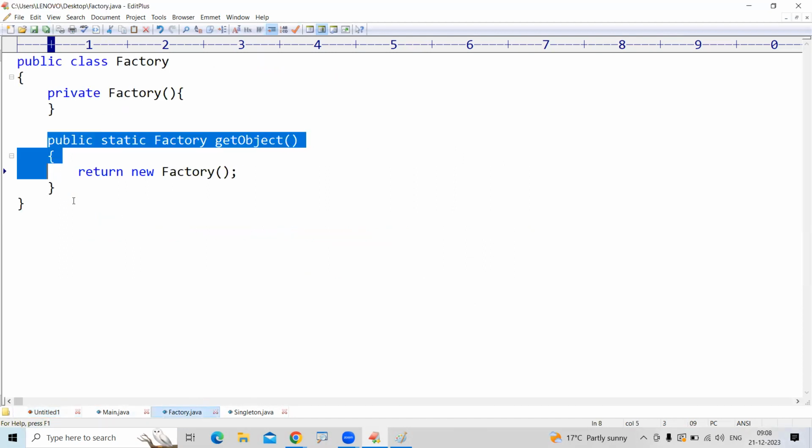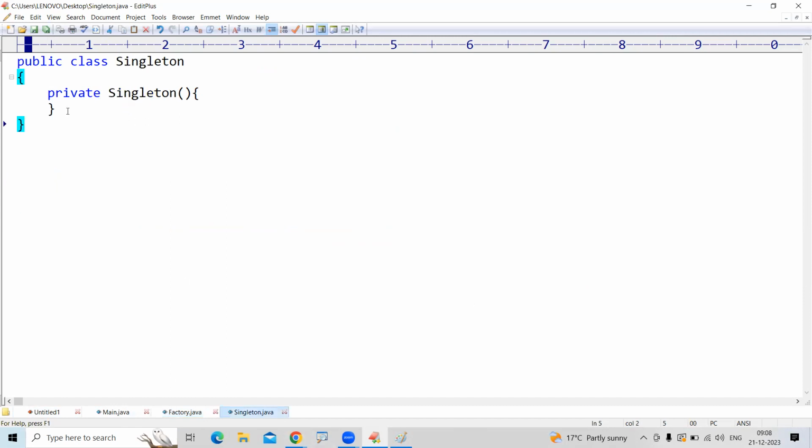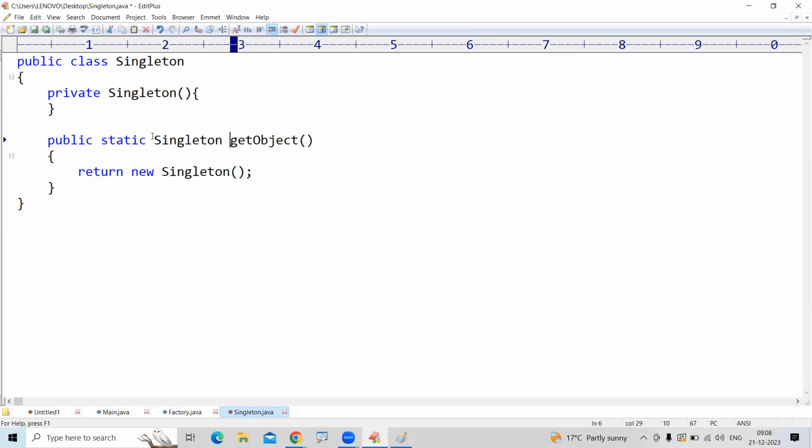The same factory method we need to define in Singleton also: public static get object. It will return the Singleton object, so the return type is Singleton.